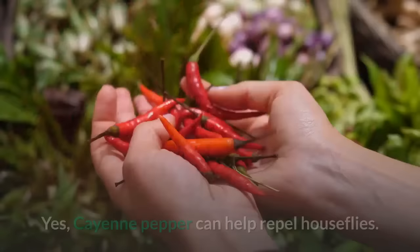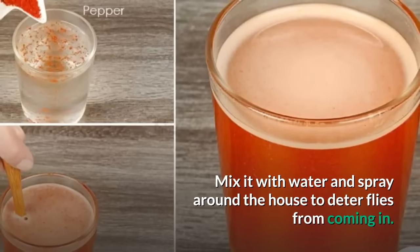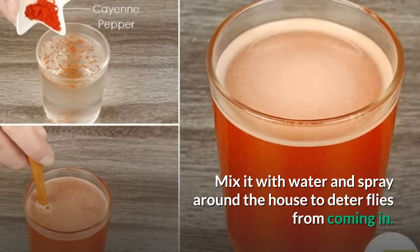Number 3 method, cayenne pepper mixed with some water. Yes, cayenne pepper can help repel house flies. This is a real easy method. Simply mix some cayenne pepper powder with some water in a spray bottle and spray it around the house to deter flies. You want to spray it on door jambs, on the baseboards, around your house, or outside will work too.